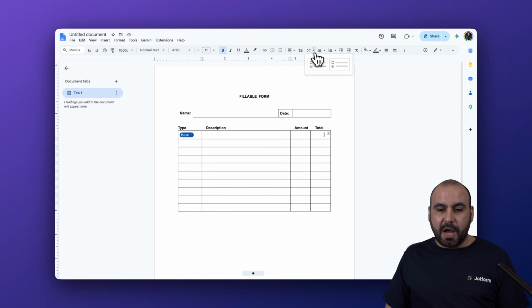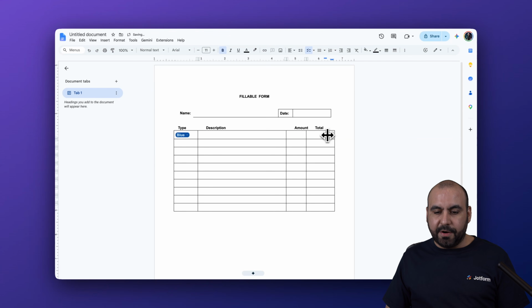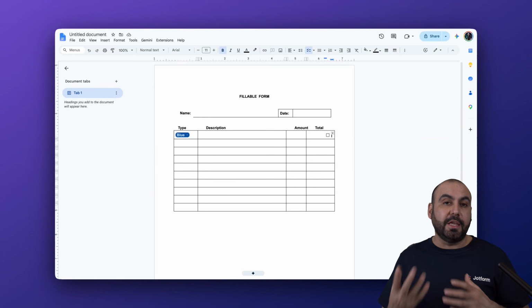Now, another option that we can set here is a checkmark option. You can see here this checkmark option. I can set this right here to have a checkmark, and that will add it here. I can do this for all the rows to add that check mark. It could be useful or not, depending on your use case.